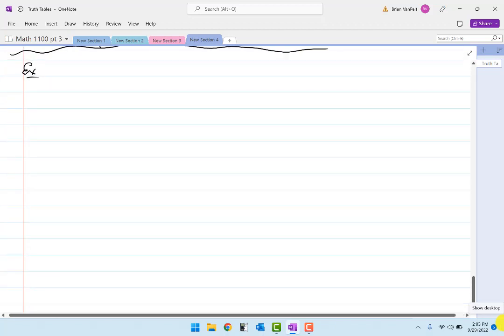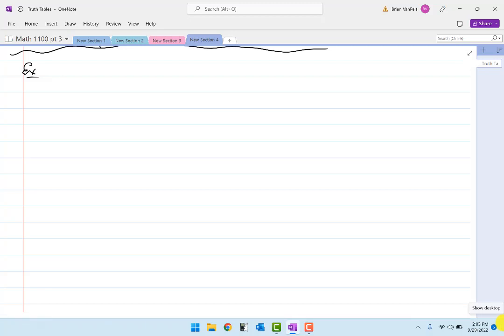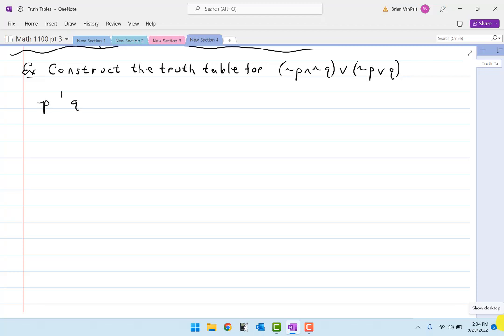These tables can get quite extensive, so drawing circles around the things that I want is not always going to be helpful. So with that in mind, this next one I'm going to try to do just by pointing out things and writing down their values and seeing if you can follow along. So let's construct the truth table for here. I'm going to have not P and not Q, or not P or Q. So once again, I only have two statements, so I need a total of 4 rows. So I've got my P, Q. If you want, you can label these. I don't care if that helps.